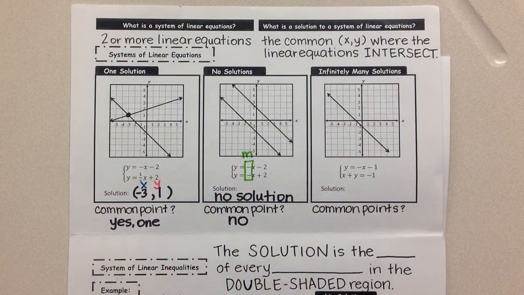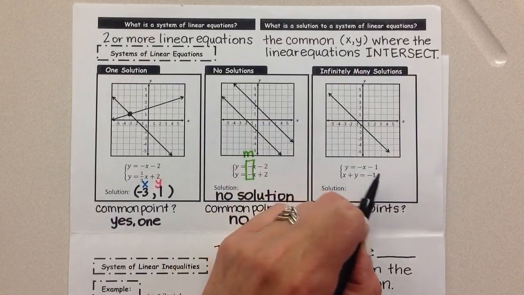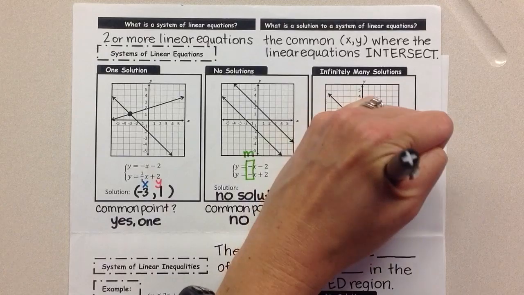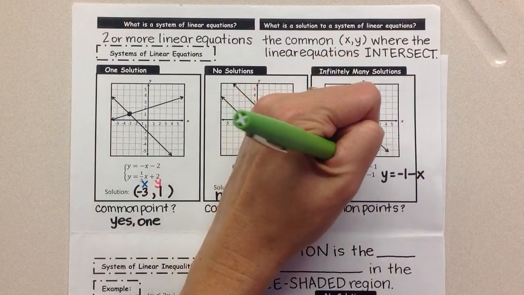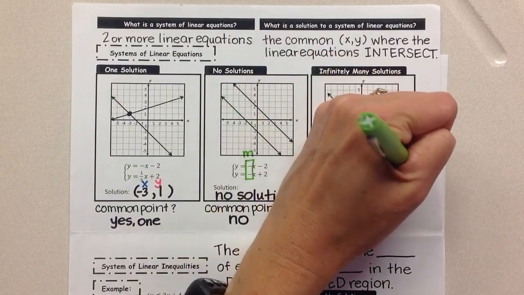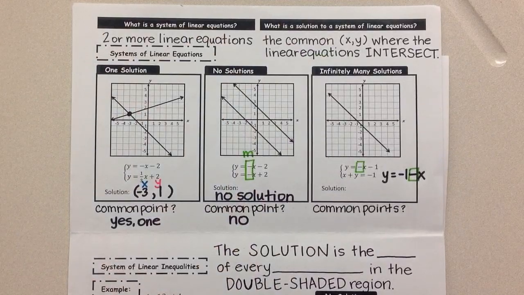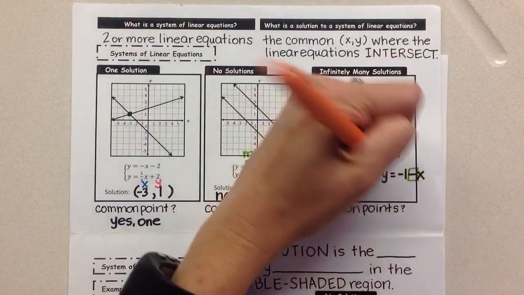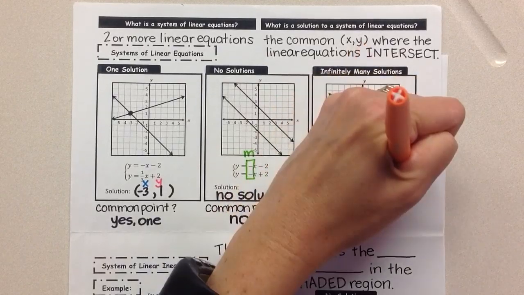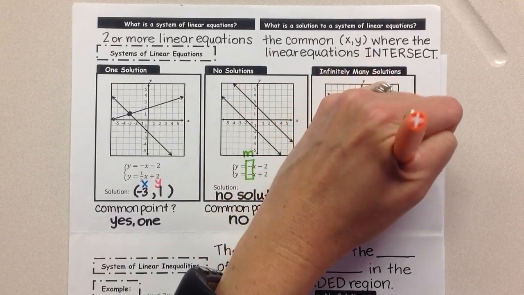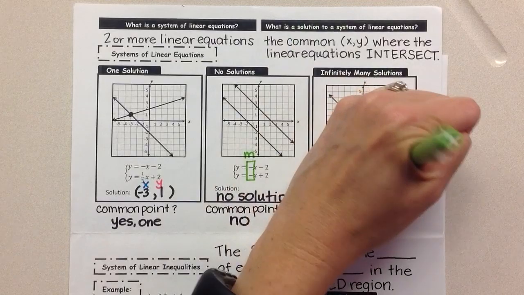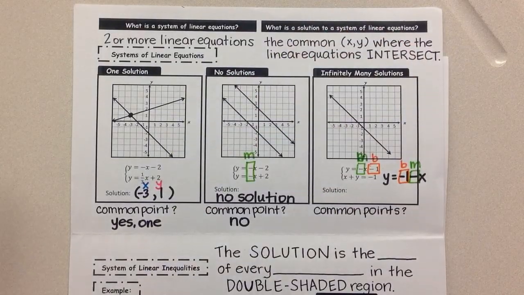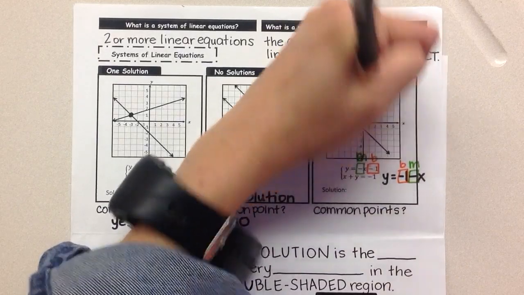Now what you want to do is make sure that both of your equations are in y equals format. So I'm going to rearrange the second equation and I'm going to move that x over. So I'm going to have y equals -1 minus x, and then I want to look at their slopes. So if you notice, both slopes are the same. It's both -1. And then you also want to look at your y-intercept. And if you look at your y-intercept for both equations, you notice that your b values are also the same. So this is a trend or a pattern that you see with slopes and y-intercepts to know that you are dealing with one graph line. This is two lines that are the same.